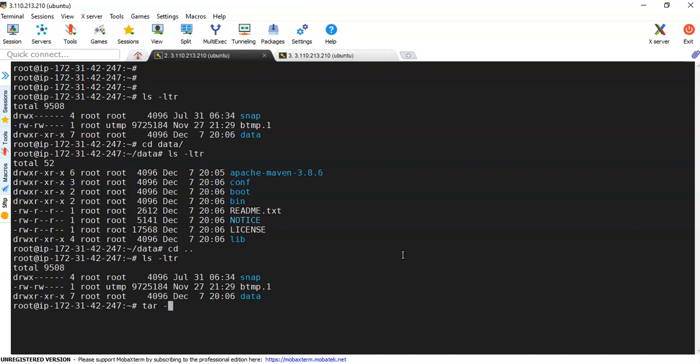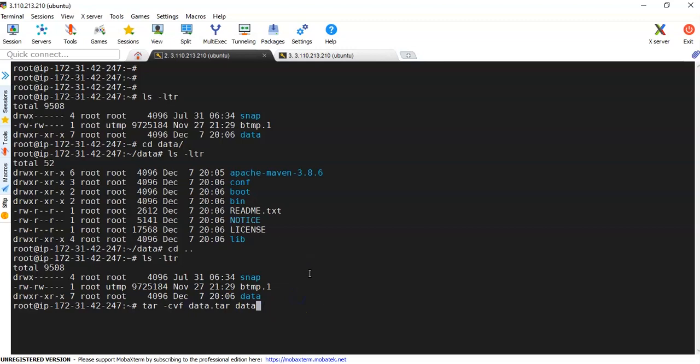I'm going to use cvf, and I want to give the name. So what name do I want to give? Data.tar, and then I'm going to give the real directory. So what it is going to do, the data directory will be as it is. From the data directory it is going to create a tar file. It is not going to directly apply tar file on the data directory. We should give a name, and whatever the content of this data will be archived into this file, and we can see both the data directory and this file after archive.